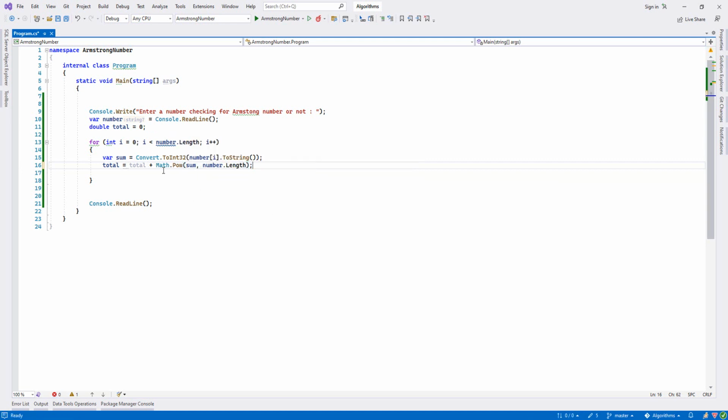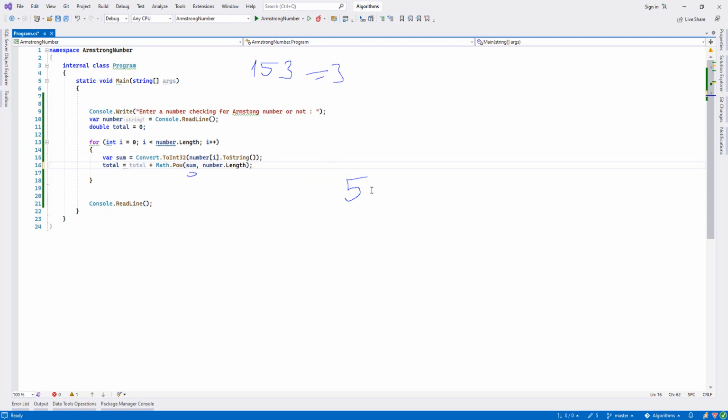Now here I just want to explain what we did. This sum, for example, if we say our sum is 5, yes, it will convert to 5. And our number length is, since I said I will write 153, if you say number length, it will give you 3.